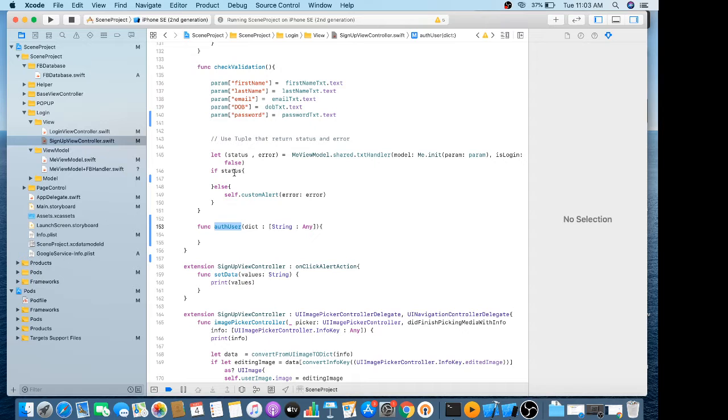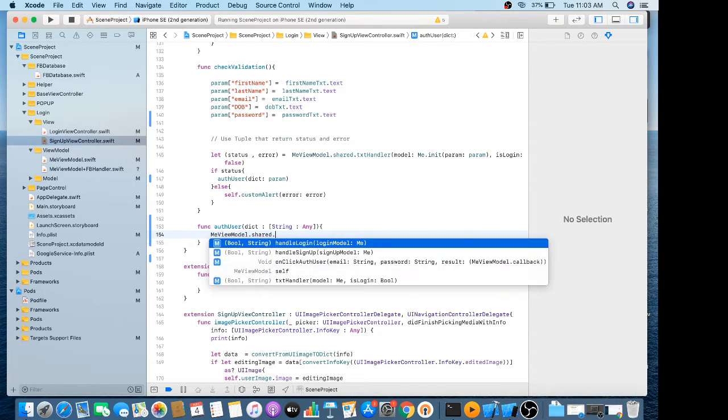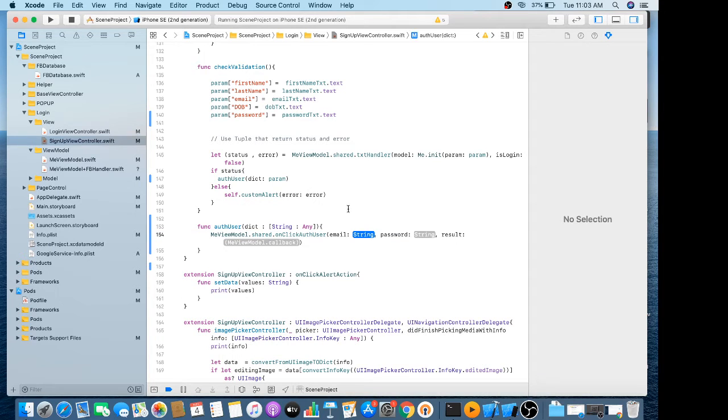Call this function on this block. MyViewModel dot shared dot this one.